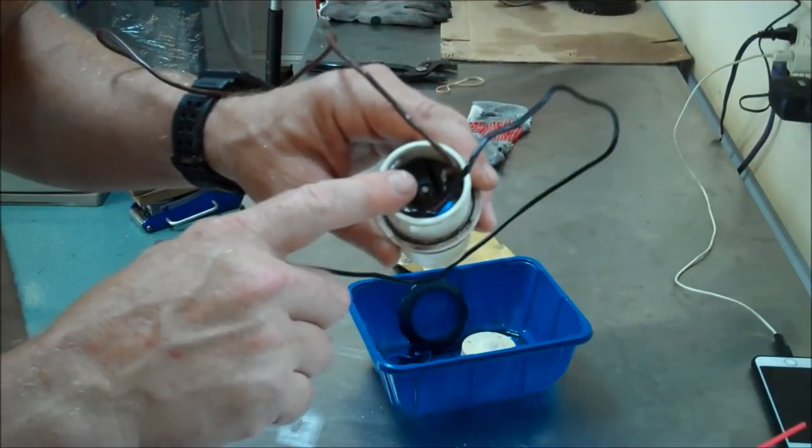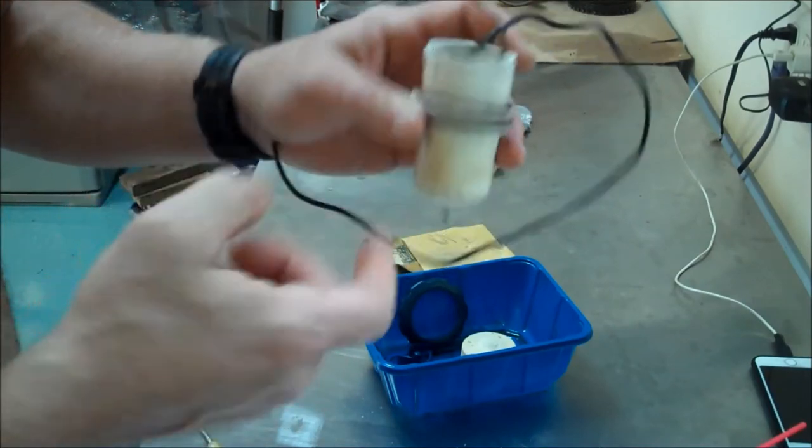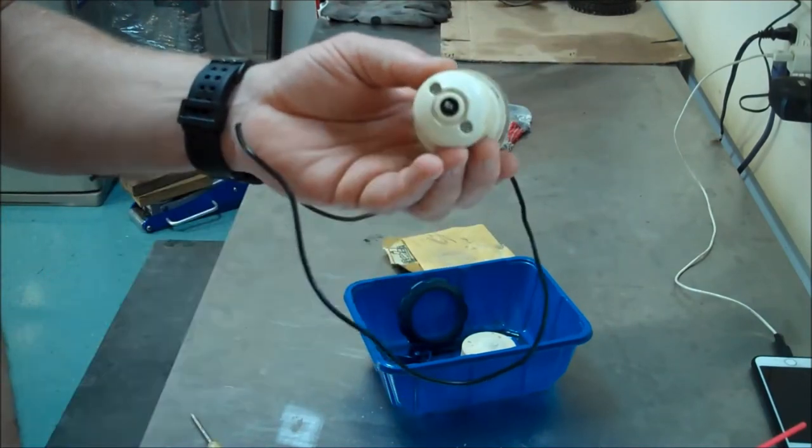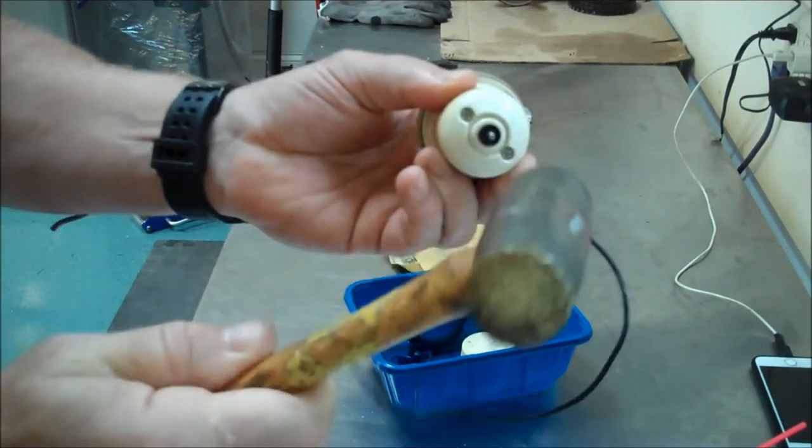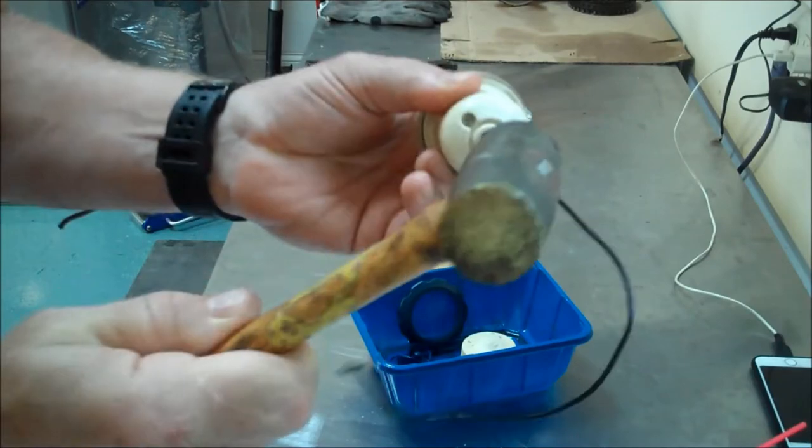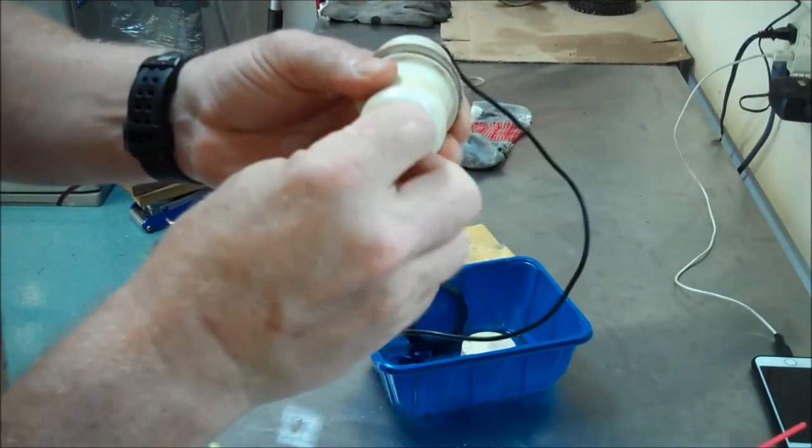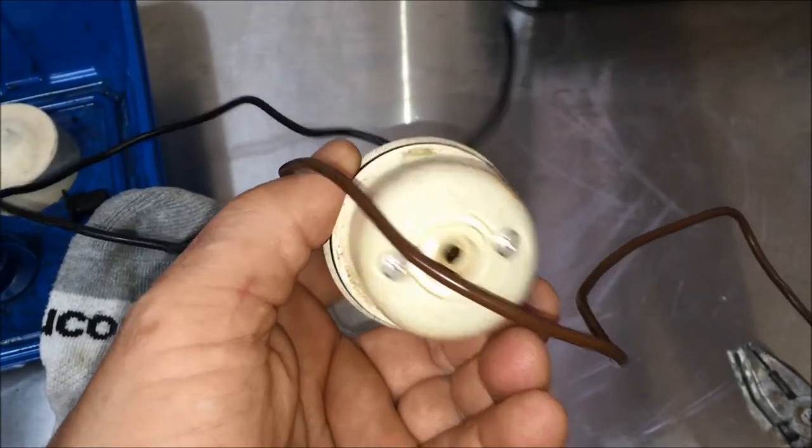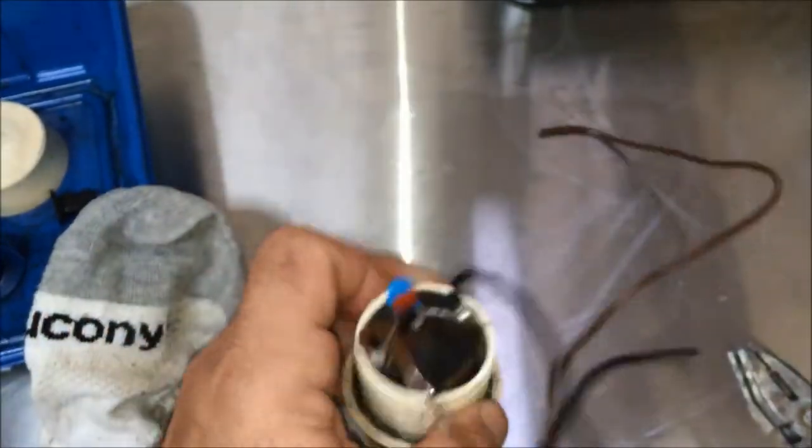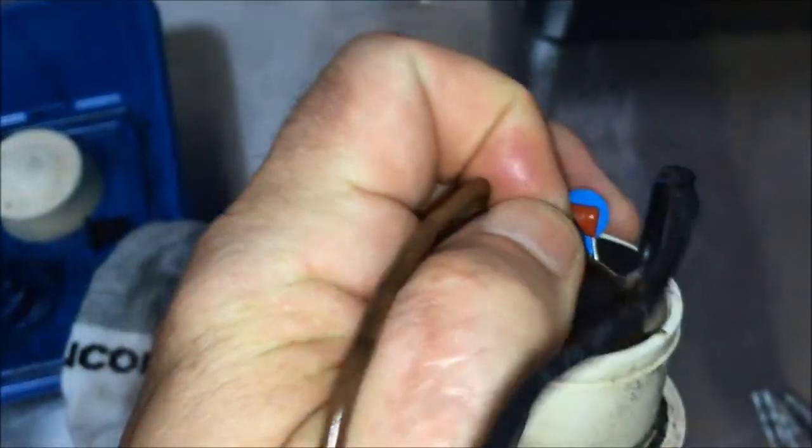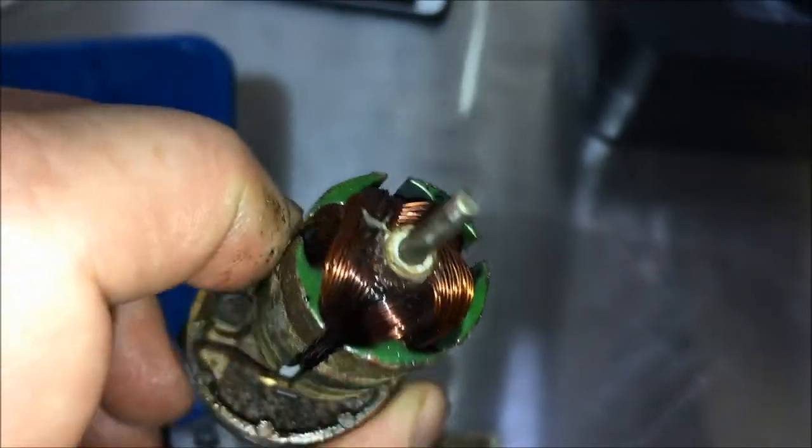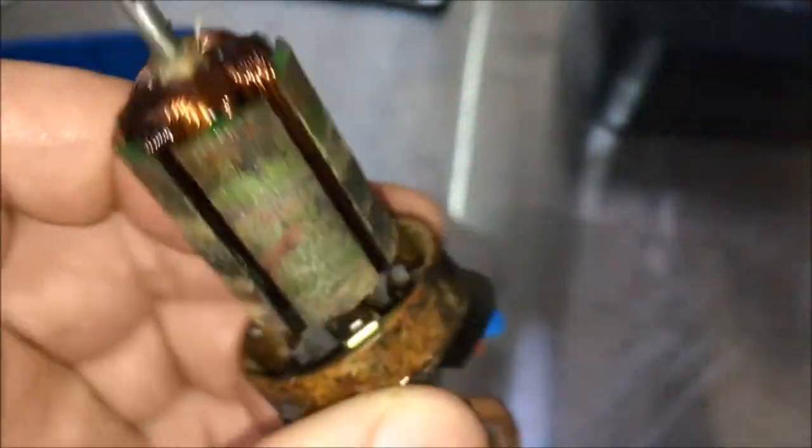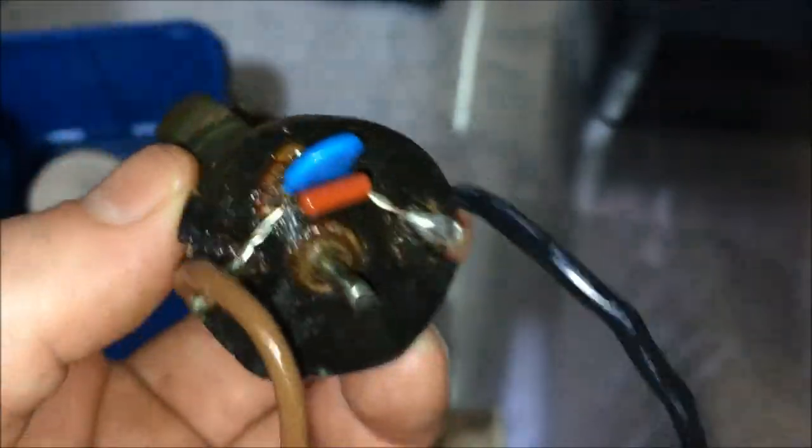Now that I've got the wiring and the grommet out, this whole assembly with the rotor can come out. I'll use a light blow with the hammer. So using a punch and a light hammer, I used the brass hammer to protect it. I was able to push the rotor out. Here you'll see the corrosion on the motor rotor. It all needs to be cleaned off carefully.